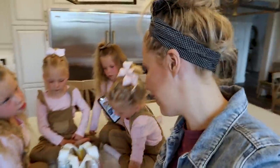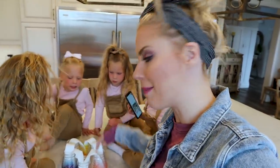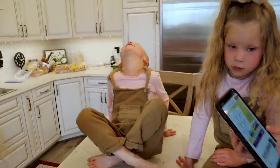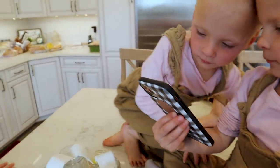Blue's coming up. Okay, so what is supposed to happen is this one is supposed to travel into this cup and this one into this cup and create green. It's supposed to create the whole color of the rainbow. Hey, Mommy, I'm struggling. I don't know what I did wrong. Look at that one. Yeah, that's what it's supposed to look like. The colors are supposed to mix together.